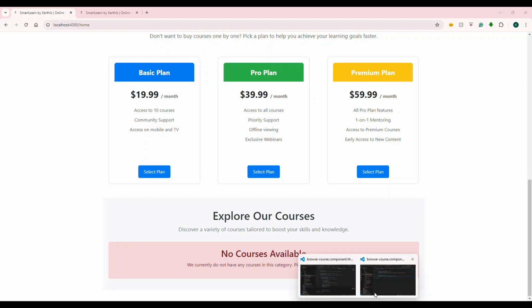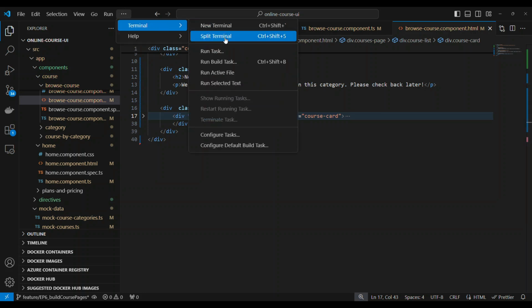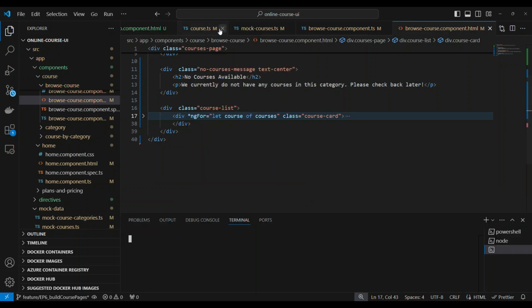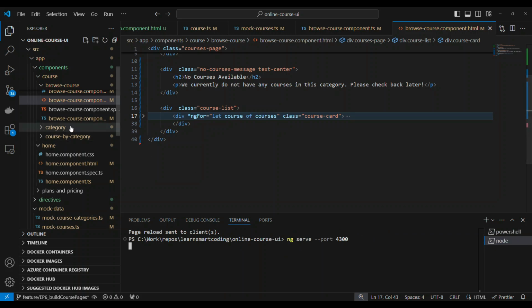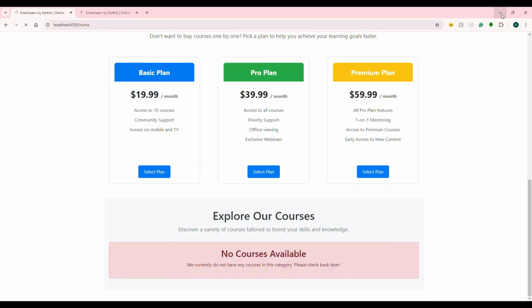Ideally, what will happen is, because we are running this, it did not even get to the data that we saved. So in order to refresh it, just stop the server and run the server. Why are we doing this? Actually, what happened is this mock course is not compiled yet. That's why it is not showing. So after I combine, it is not coming. There is something wrong that we are missing.